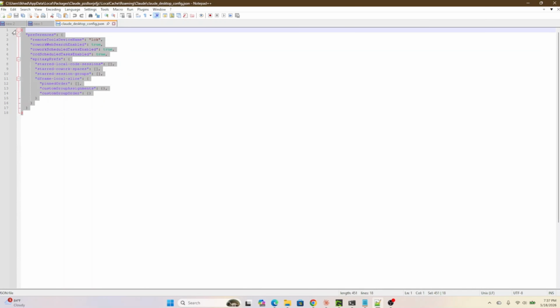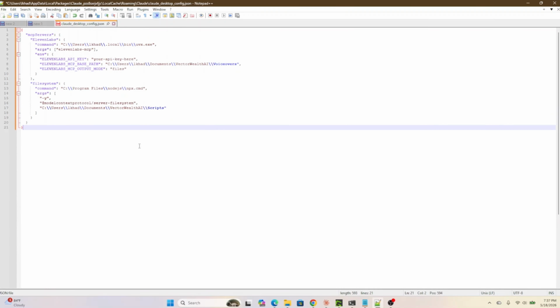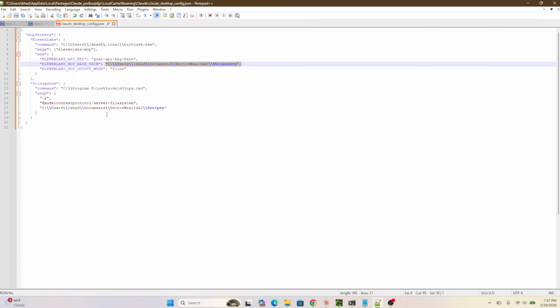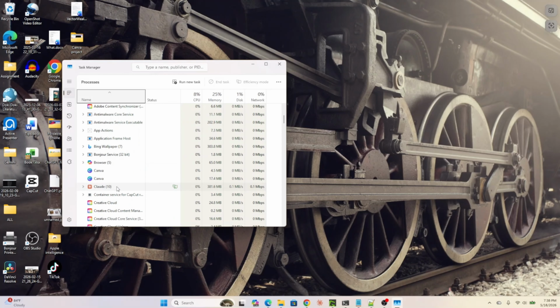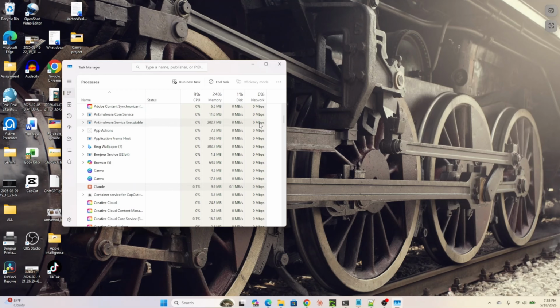Select everything in the file, delete it, and paste in this config. So what this is doing, it's telling Claude Desktop 2 things. First, connect to ElevenLabs using my API key, and second, you have permission to read and write files inside my scripts and voiceovers folders. That's the whole thing. Now I'm going to save this, Control S, and fully restart Claude Desktop. Not just close the window, actually quit it from the taskbar and reopen it.